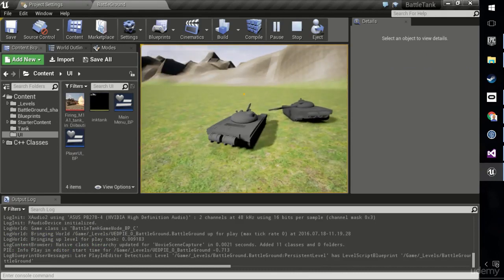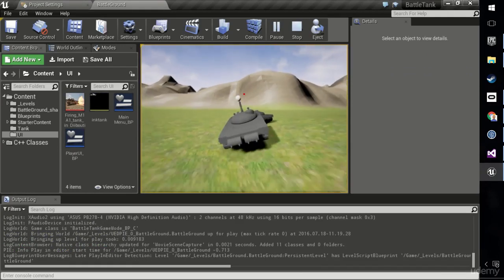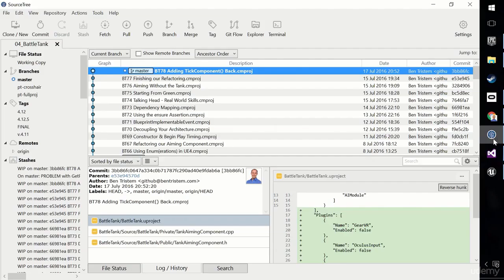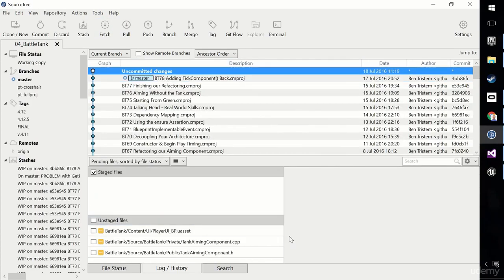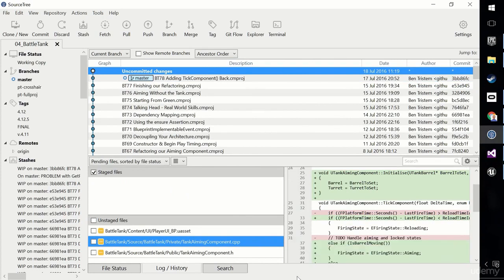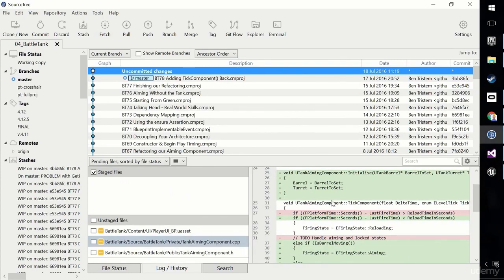See, it goes green when the barrel's moving, it's amber, and when I fire it goes red for 3 seconds. That looks good, and I'm getting no errors in the console here, so that is a lot better. Let me show you the code that I've added in source control briefly, and remember you can always look this up by going to the GitHub repository for the course, and we're good to go.